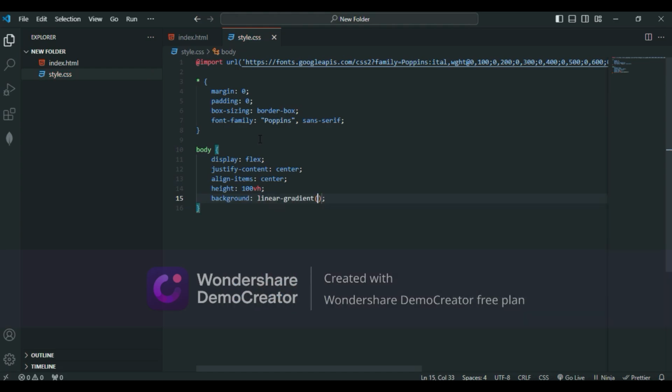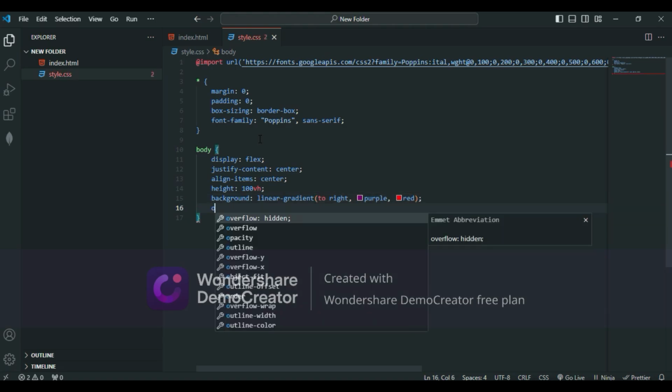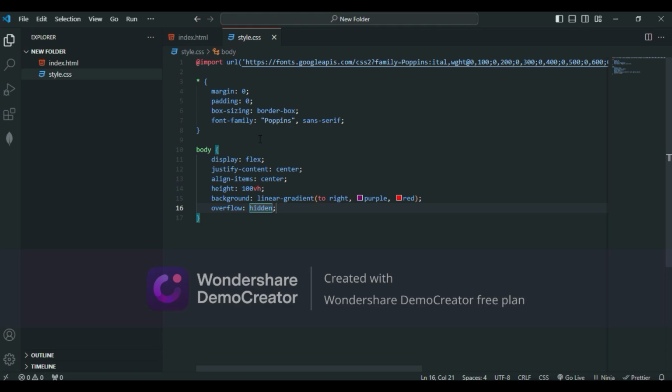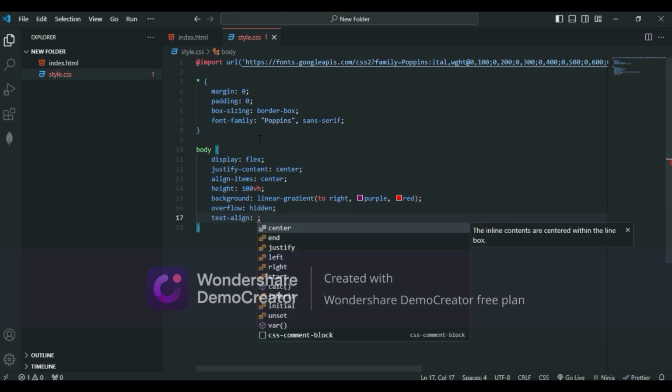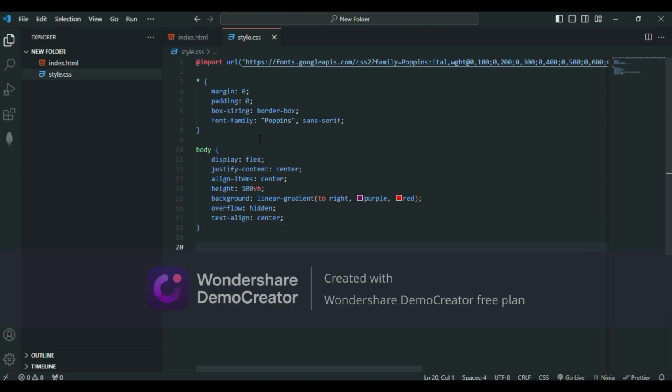I'll just make use of the linear gradient. Just give to right. Also, I'll just make use of the purple and red, right? So next, I'll just give overflow hidden. Next, text align. Let me give center. So this is it for the body.